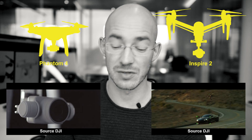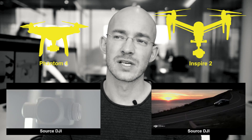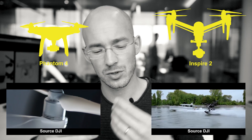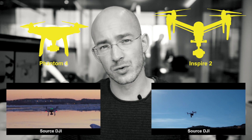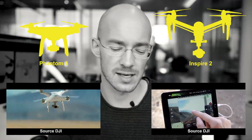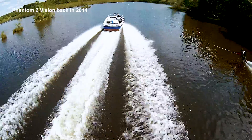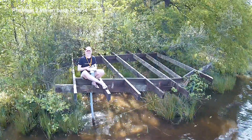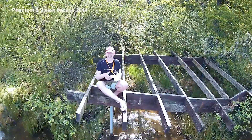That's actually the first thing to consider. If you're able to plan your shots in advance and do it professionally, the Phantom series or even the Inspire series are the drones to go with — especially the Inspire, which can be operated by two people, one on the camera and one flying. The Phantom was my first drone, originally without a gimbal, giving shaky images, and carrying it was a real commitment.